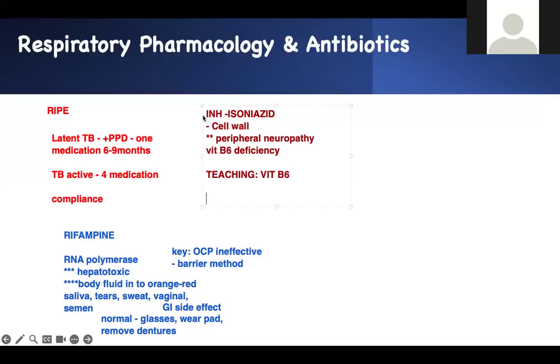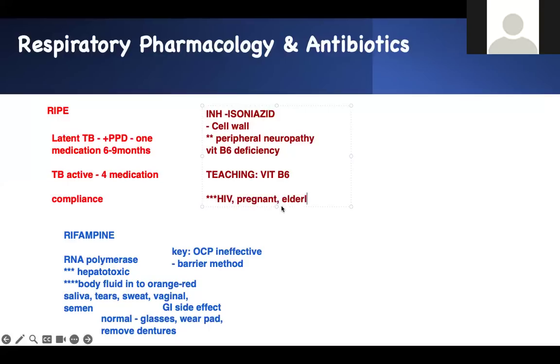That is key. The other thing is there are some patients who are more likely to get these peripheral neuropathy side effects, so you try to teach them about it. Very, very important. A patient who is immunocompromised, with HIV, right? Likely to get peripheral neuropathy. Pregnant patients, common.